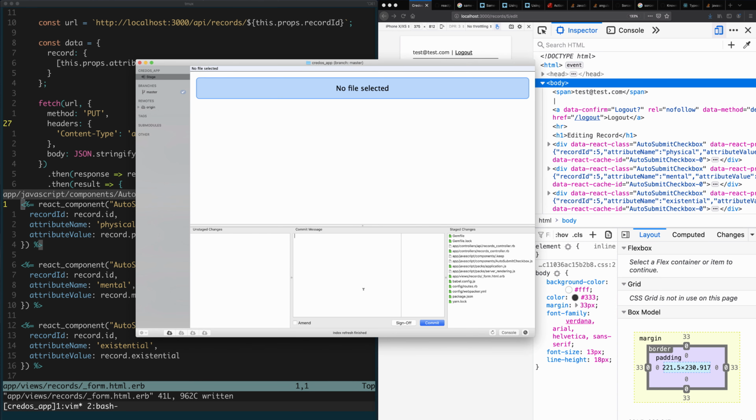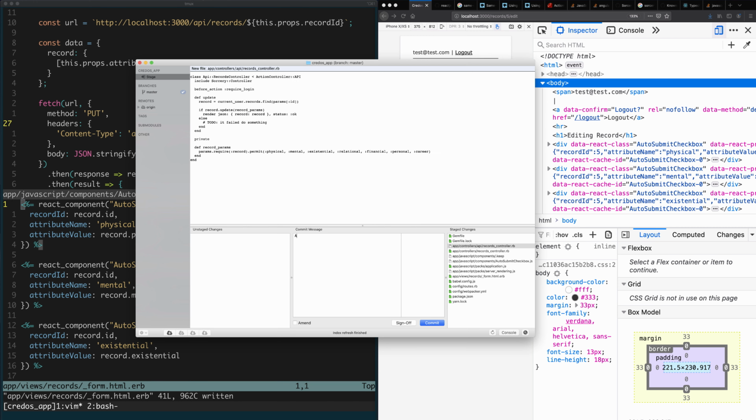Cool, okay. So what do we do here? Added a /API records, React component to update the current day's attributes.